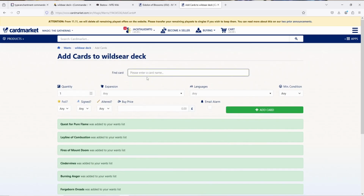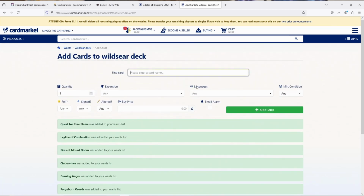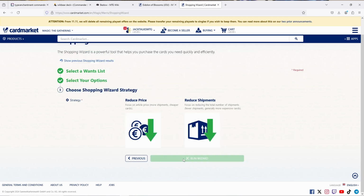Once I'd made my deck, it was time to put this into practice and go onto Cardmarket and see if I could get all these cards for under $10. Now, I made my little wants list on Cardmarket and ran the shopping wizard. The shopping wizard on Cardmarket has two options. It can show you the cards that are the cheapest, or it can try and group the cards together and sell from one seller to reduce the cost of the delivery.